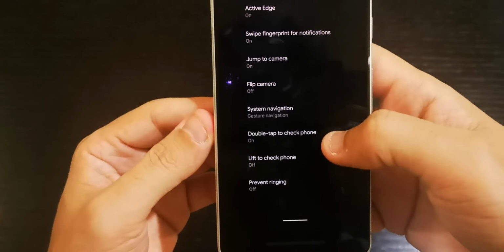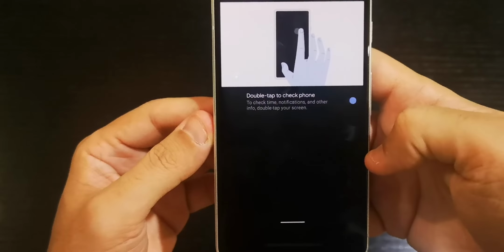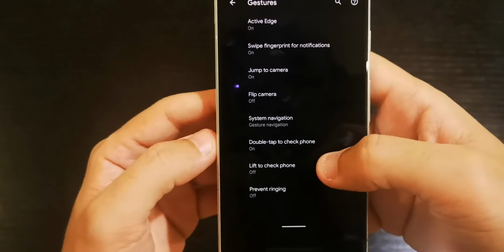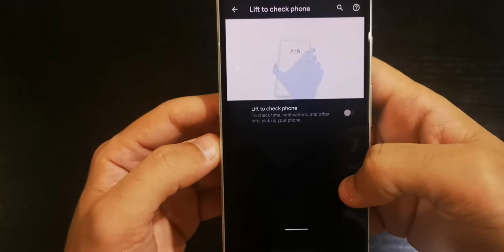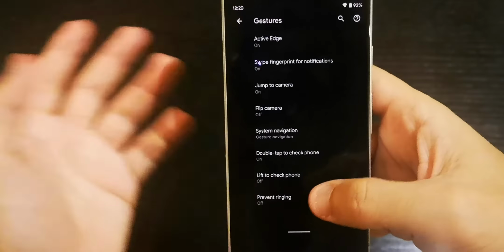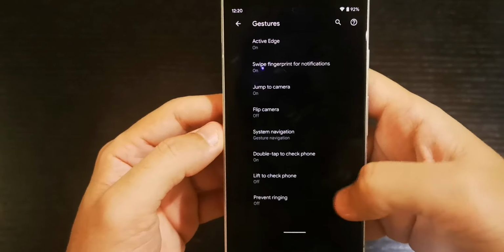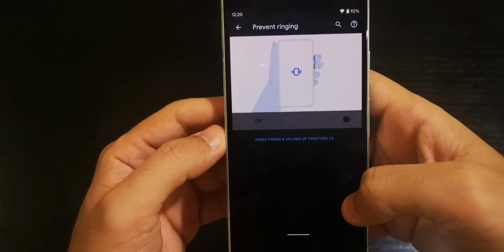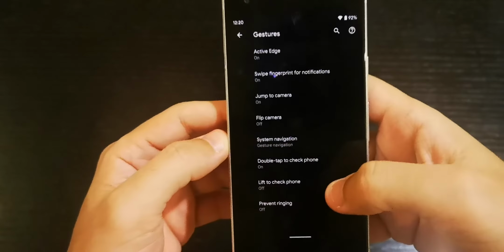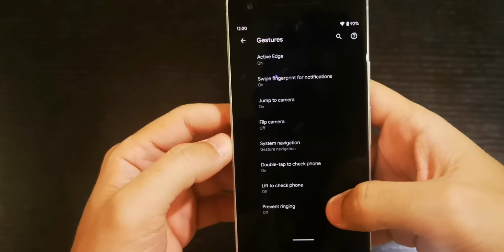Double tap to check phone. So double tap, it opens the phone, and it has always on display, which is great as well. Lift to check phone, I turned it off because there's no point if you're going to double tap it. Prevent ringing: double click the power and the volume up button to put it on silent, for example.